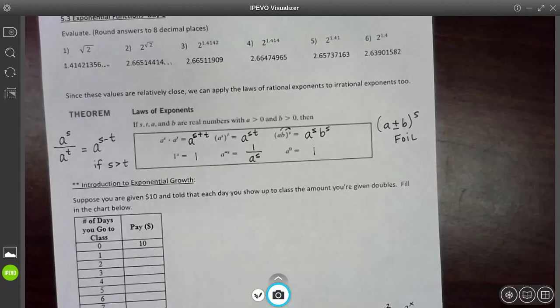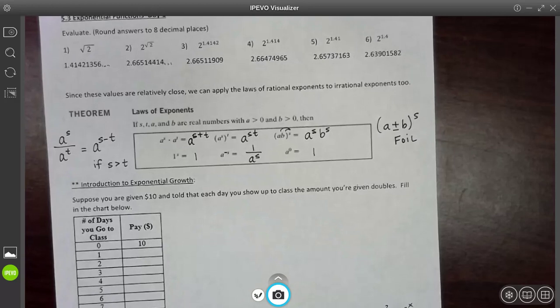Okay, so that is our exponent rules that we'll be able to use when we're working with these exponential functions, these functions that are designed to show this rapid growth, something that is constantly getting bigger and bigger and bigger, or smaller and smaller and smaller, proportionate to time. All right, so an introduction to exponential growth.